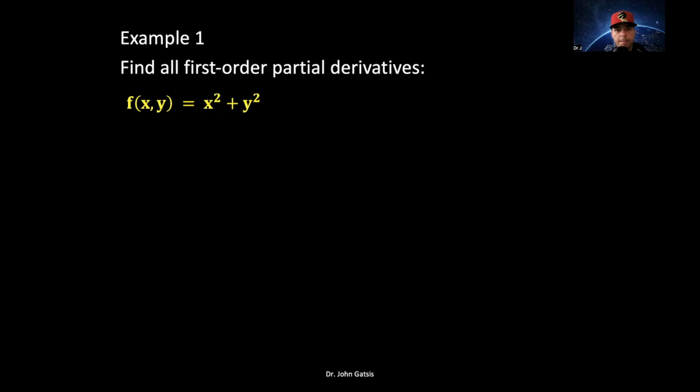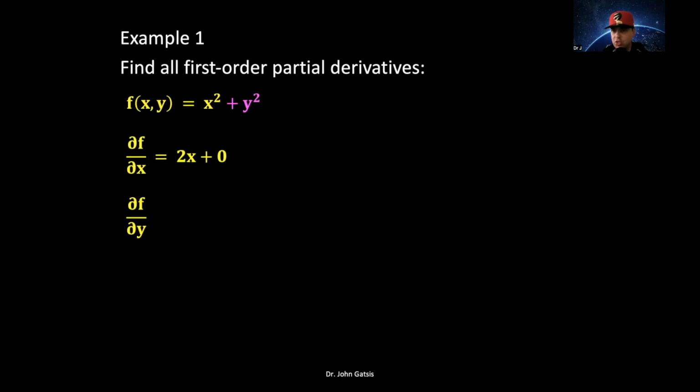Okay, the partial derivative with respect to x. So now remember, x is the variable here. y is not changing. And then ∂f/∂y is where y is the active variable and x is not changing. So let's talk about ∂f/∂x first. Go term by term. The derivative of x squared, yeah, it's 2x, just like it did in the past. No problem. But what about the second term? Well, it's going to be 0 because that second term does not depend on x.